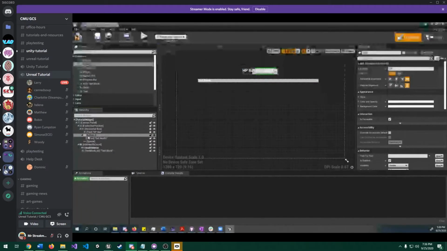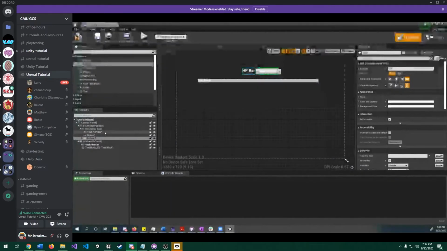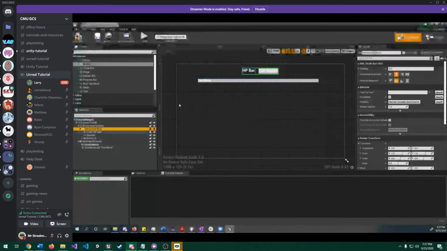If I move the button up, it goes above the spacer now, and so the spacer goes afterwards. But I want the spacer in between so it looks good. It's a little hard to drag with this thing. I believe you can also use these arrows, which can be easier than trying to drag and drop.